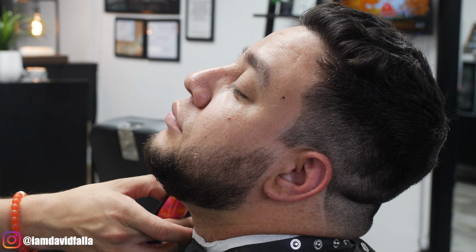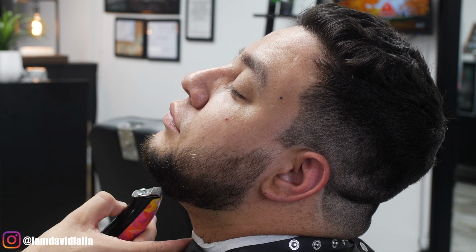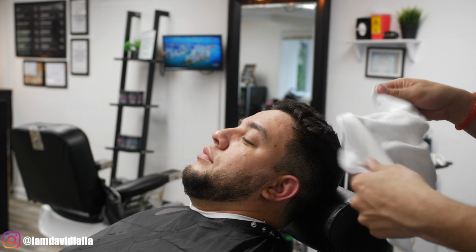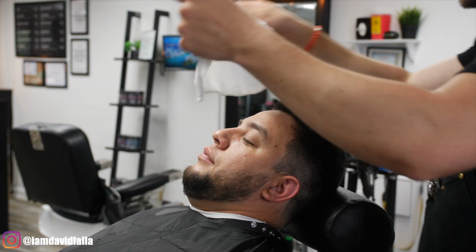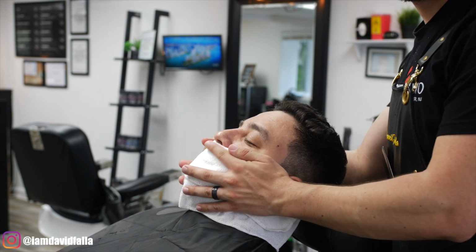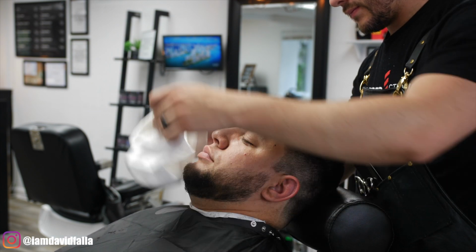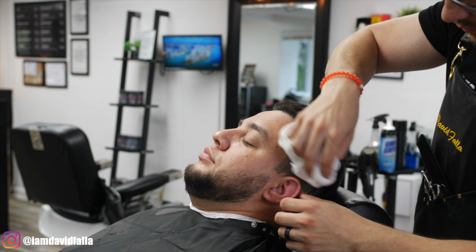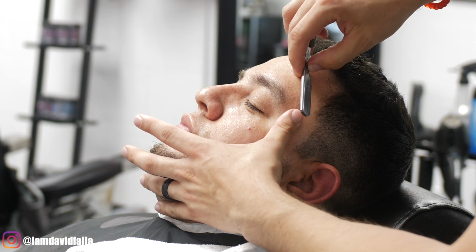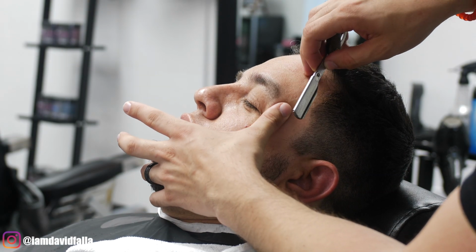Remember, consultation is really important, guys, and the most important thing for us barbers is to make sure our clients are happy with the service that we provide. And so if our clients ask us for something, then we're gonna make sure that we deliver that, because that's what the client wants, right? So if a client wants a softer, more natural beard and we apply color and make it super sharp, yes, it's gonna look nice, but maybe not in the client's eyes. He's not gonna be happy with it. So always keep that in mind.